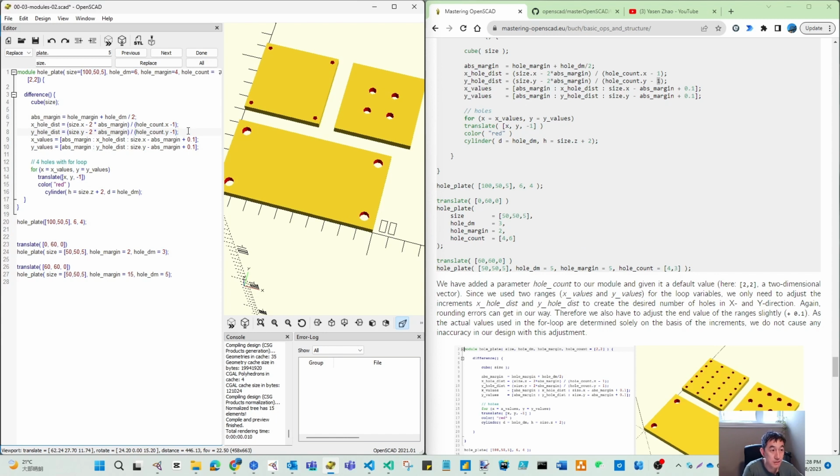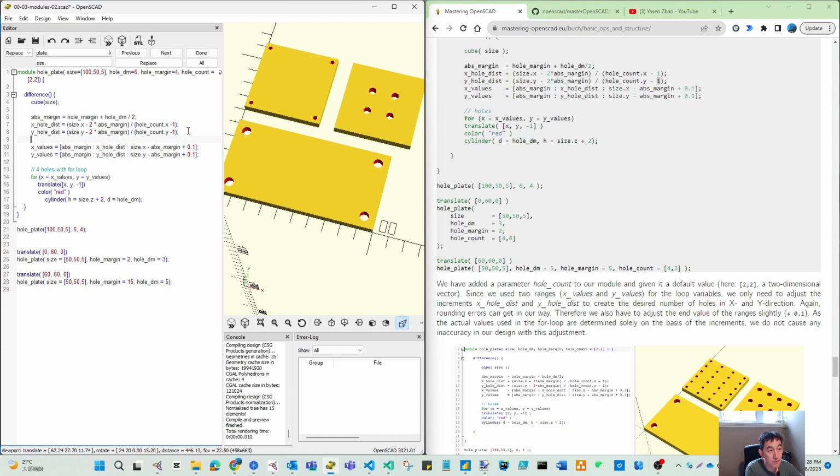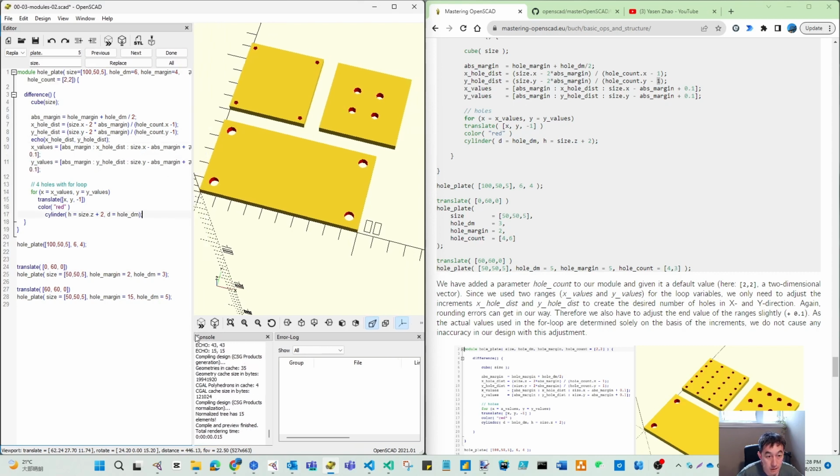If you want to do troubleshooting, I think you can echo x hole dist, y hole dist. Just try to see. First is 86, 36, 43, 43, 15, 15.